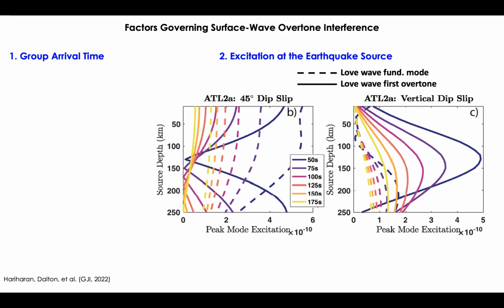And so earthquakes happening in this depth range might actually represent a data set with the possibility to isolate the fundamental mode well from interfering overtones, since the overtones are so poorly excited. The slides that I won't have time to show you show some tests with normal mode seismograms that demonstrate that this is largely correct. By considering the group velocity separation and also the relative excitation of overtones and the fundamental mode by the earthquake source, the potential exists to target the data that we think will be most biased and remove them from our data sets while retaining all the data that we think would be high quality.